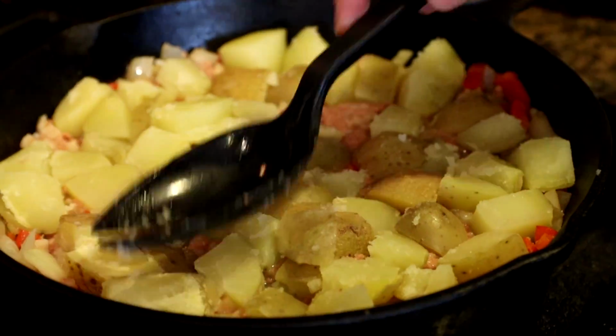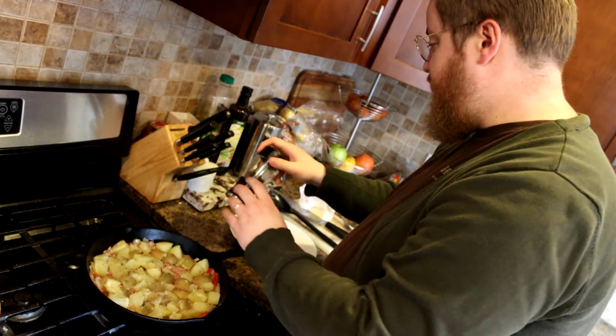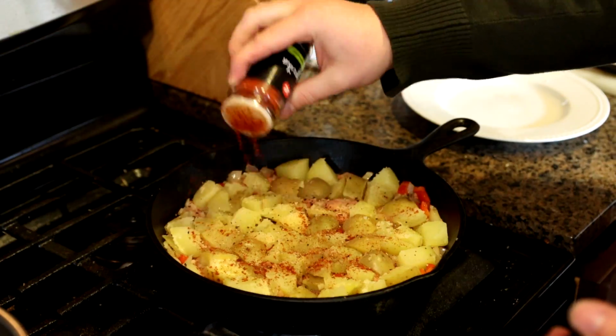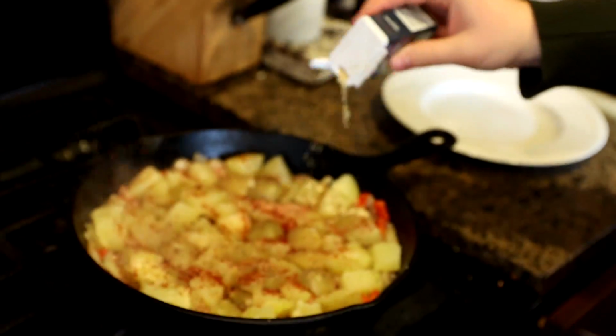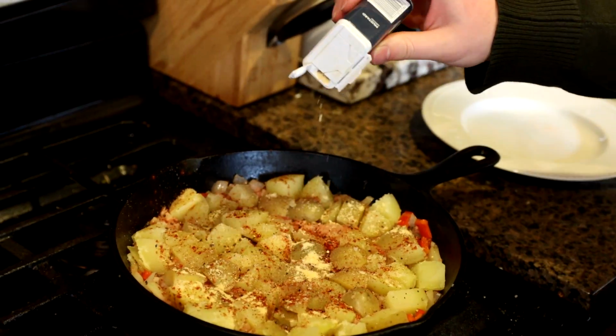Now that's cooking. All right, so we could add some pepper, and if you want some additional flavors, you could add a little paprika. That'll give it a little kick. And while we're at it, how about some mustard? Why are we using mustard? We're using mustard because I saw another YouTube video do it, and also mustard seems like a flavor that would go in this vaguely 1950s or 40s dish. Just seems appropriate to me.